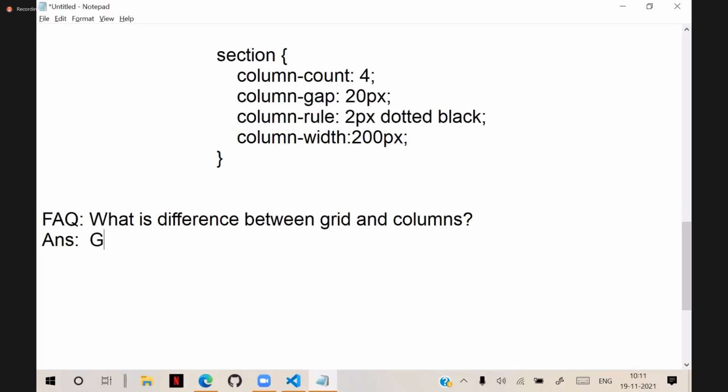Simple. Grid keeps content fixed to a specific row and column.